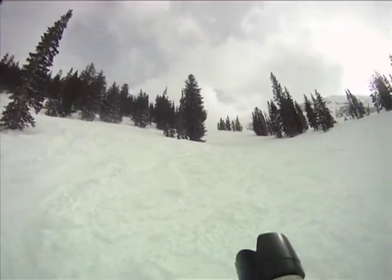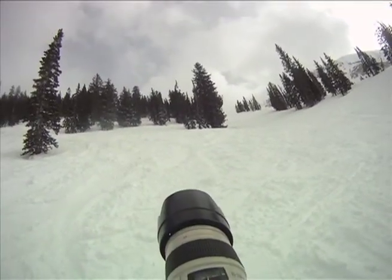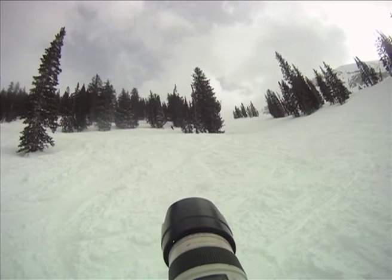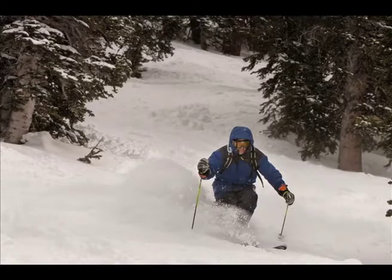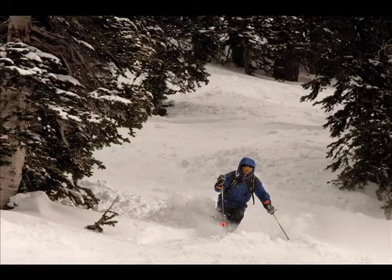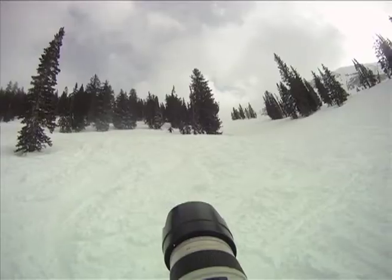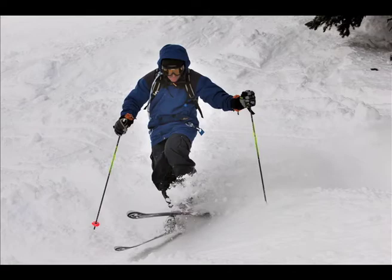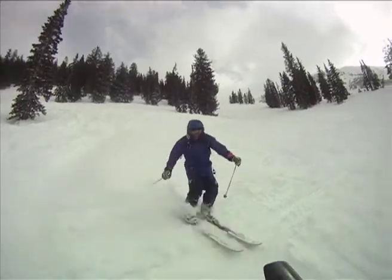This particular day, it had snowed the night before, and there was a lot of soft snow around, probably, I don't know, 15 centimetres of fresh powder. We just went skiing that morning when the sun was out and didn't actually shoot any stills, so we waited till the afternoon, and it had clouded over quite a bit, so we probably missed the best of it, but that's nature for you.